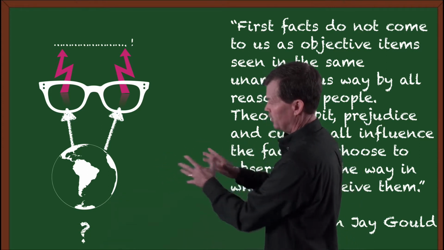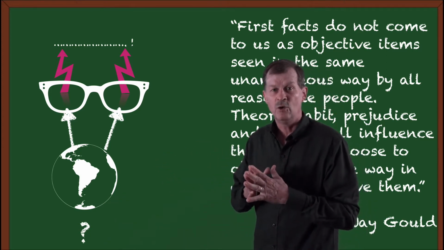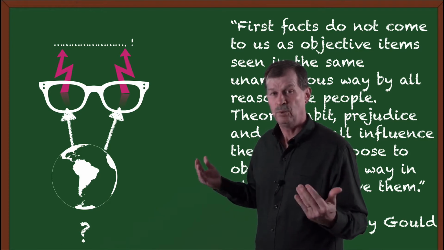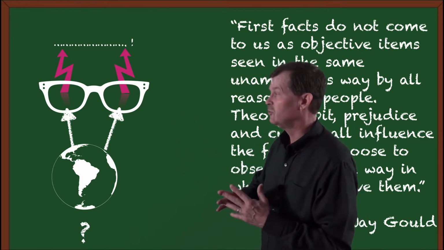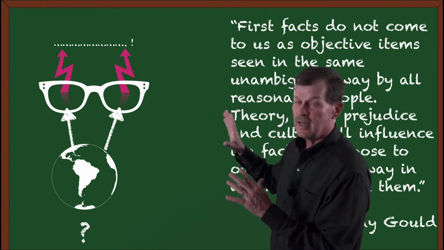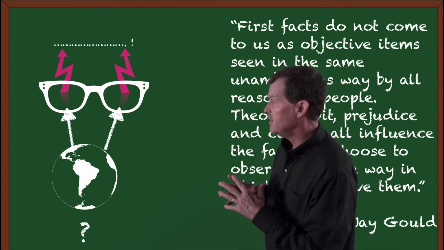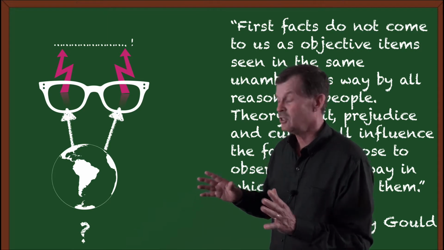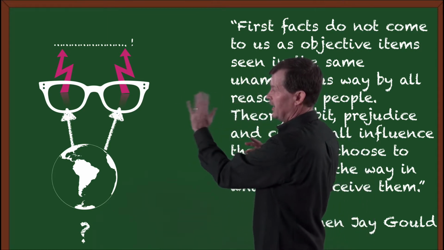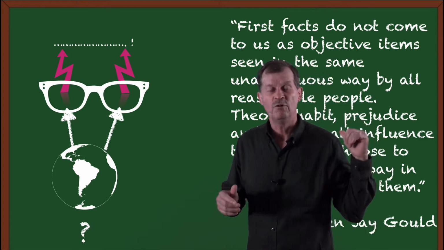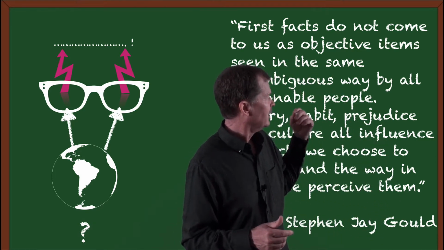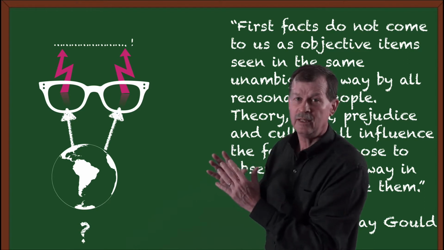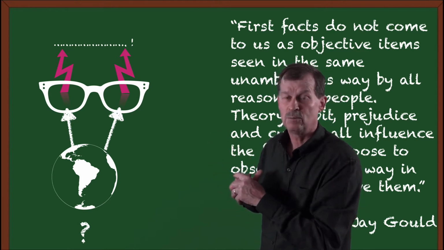This is where we come up with the world with a question mark, and we all have questions about different aspects of the world, and none of us have enough time to become experts in all those different fields. So what we do is we invite in an expert who has studied that particular area, and then that expert studies the data, that part of the world that we're interested in knowing about. They study it through those lenses, and those lenses represent the 4 factors of theory, habit, prejudice, and culture that influence the interpretation process.